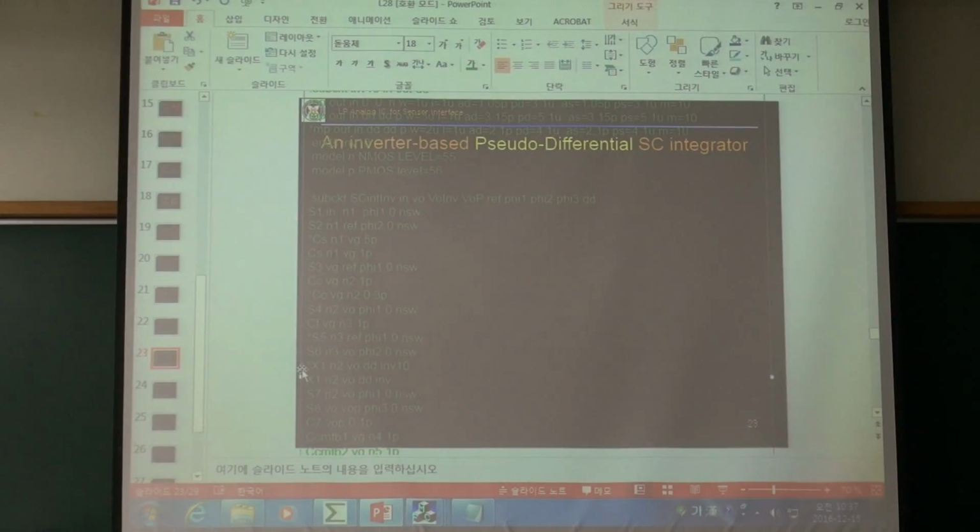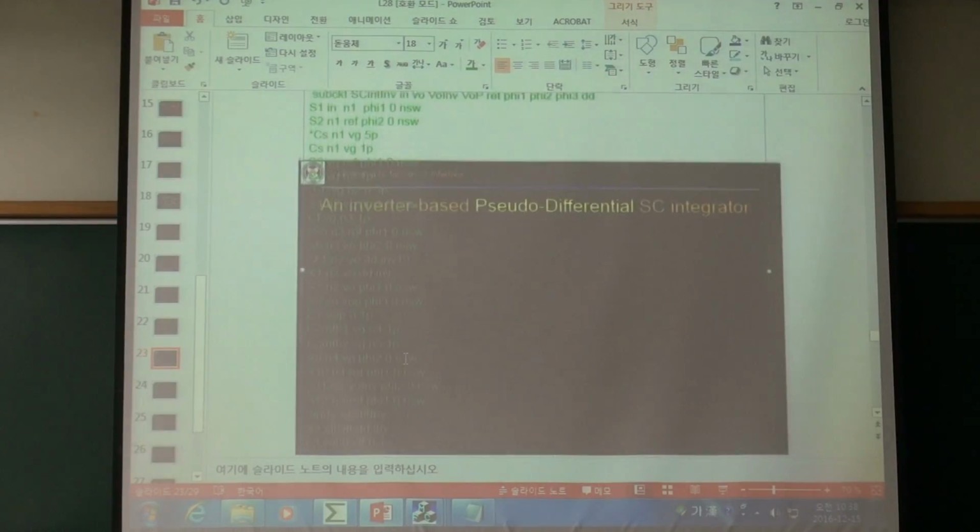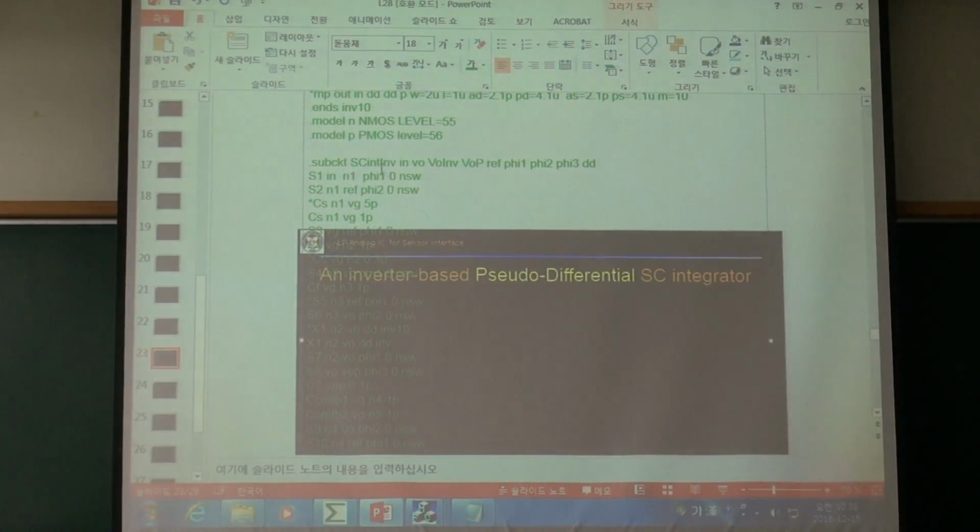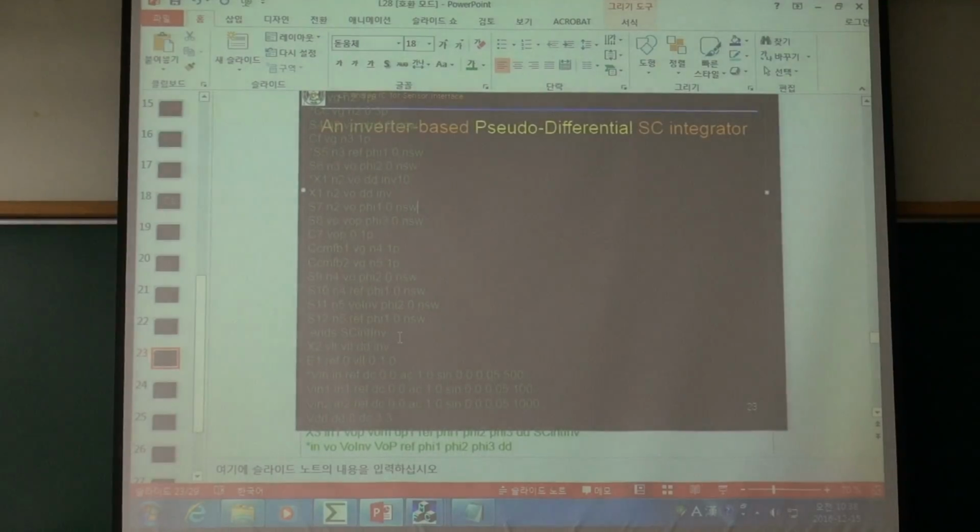All the same, I can add this sub-circuit. I want to make this sub-circuit name DIFF.